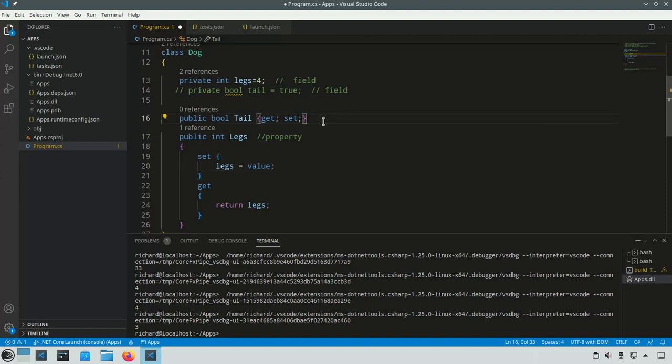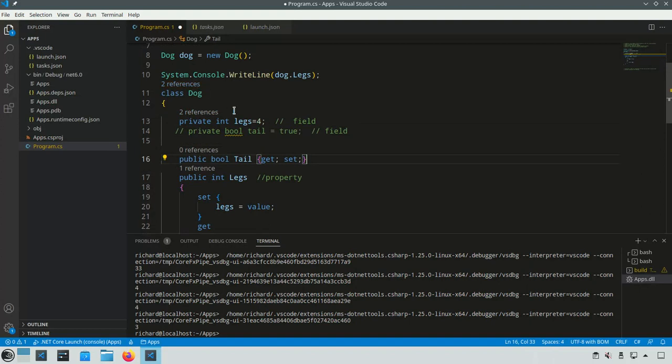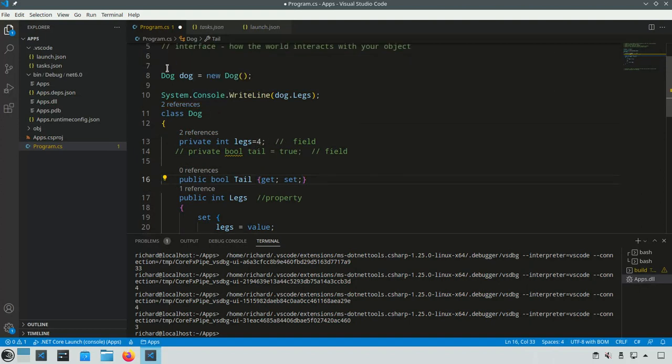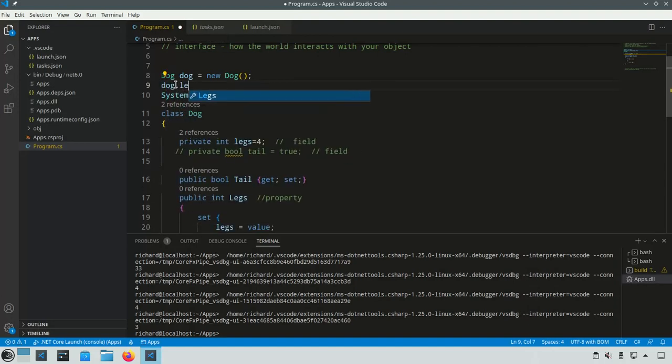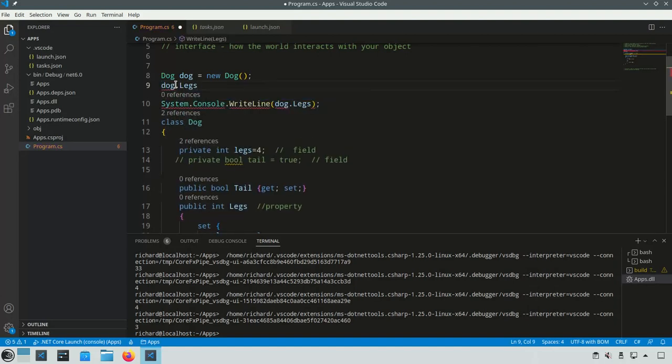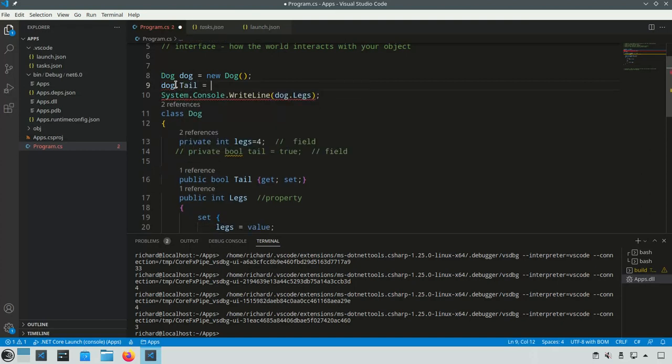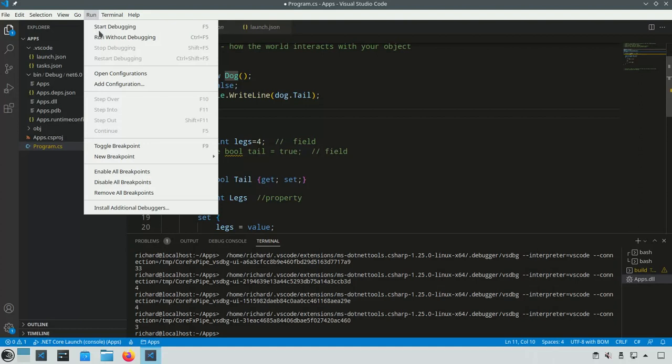And I don't think you can directly give it a value here. I think you have to give it a value later on, like right up here. So I'm going to say, oh, actually, dog.tail. False. And then .tail. So here it's true, but I commented that out, so it should be false.